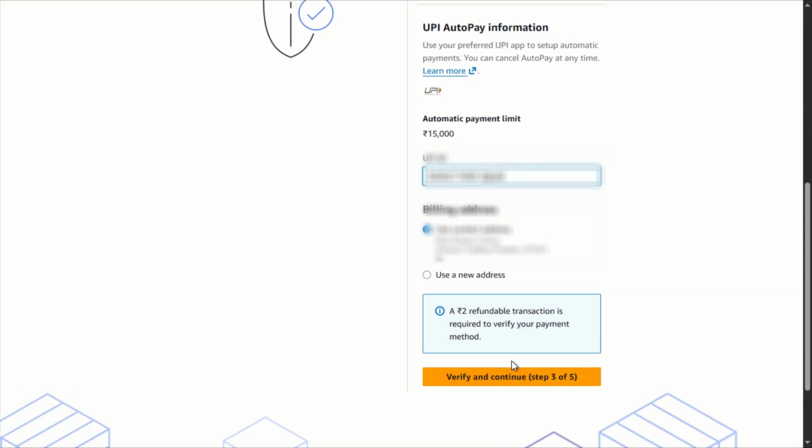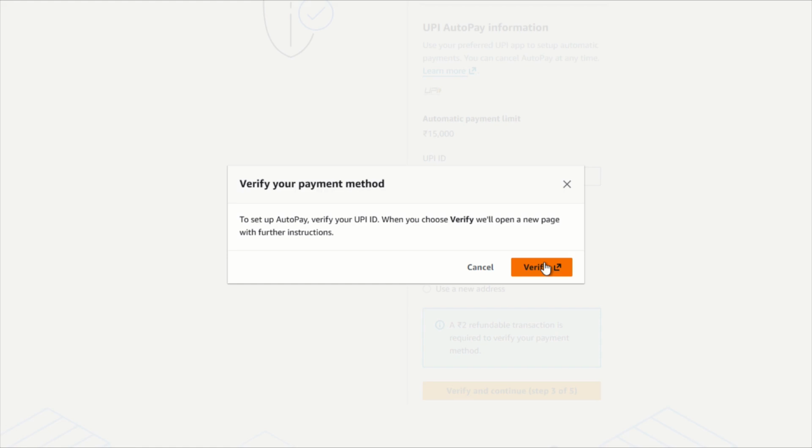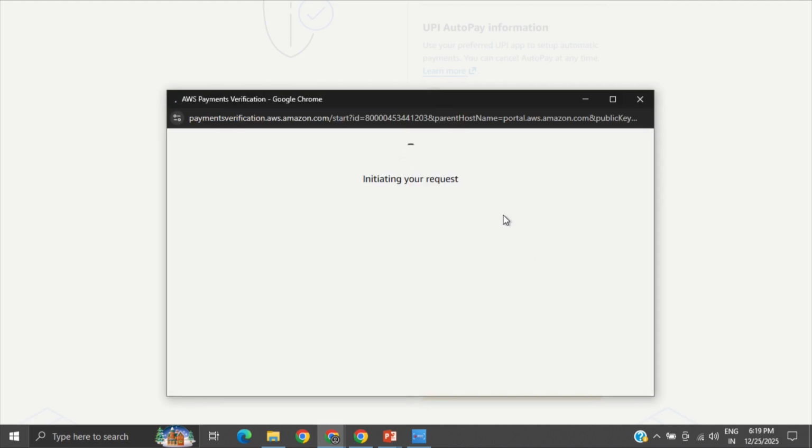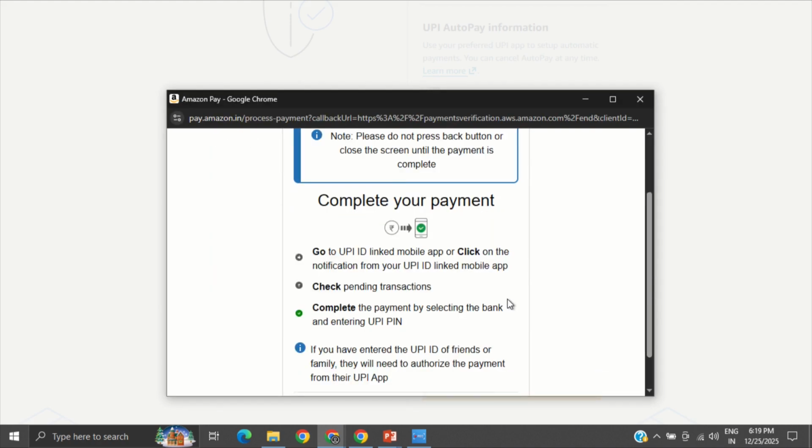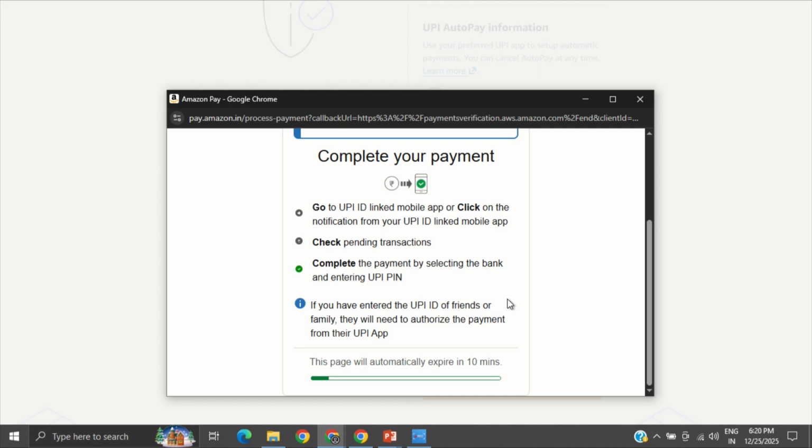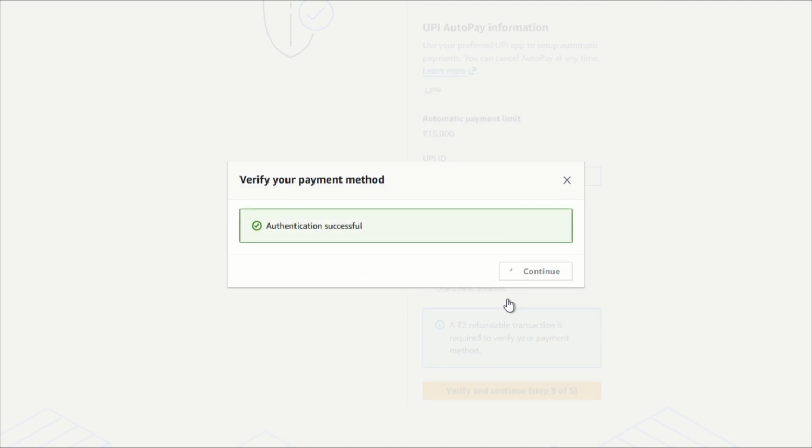Okay, it's asking to verify that request. We need to click on this verify button. Now it will send an autopay request to your mobile. Just enable that autopay. Once it is done, this page will automatically get closed.